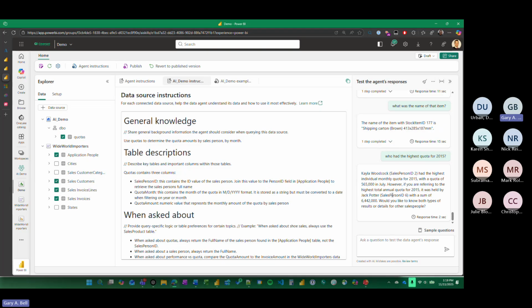But what you would see is that it's smart enough to say, okay, I know that to get quote information, I'm going to have to go get it from this SQL Lakehouse, or I'm sorry, Fabric Lakehouse. And then to translate that to the person's name, I'm going to have to go run a query against the people table in the Wide World Importers. So again, it's smart enough to understand where to go to get data, and then even to merge it up at the end.